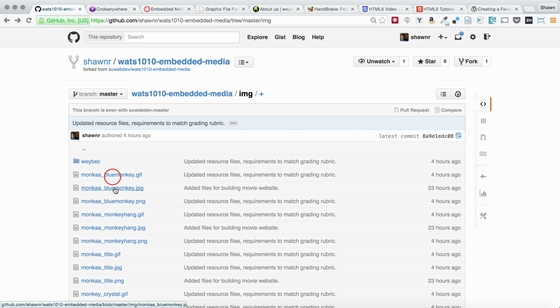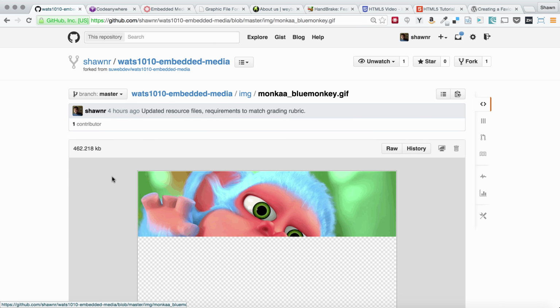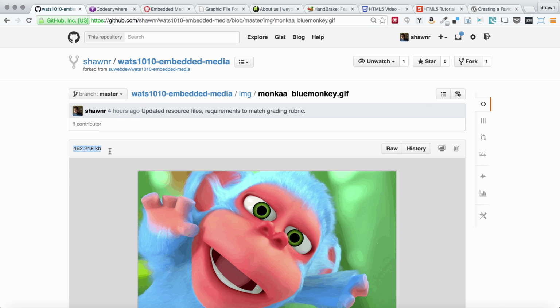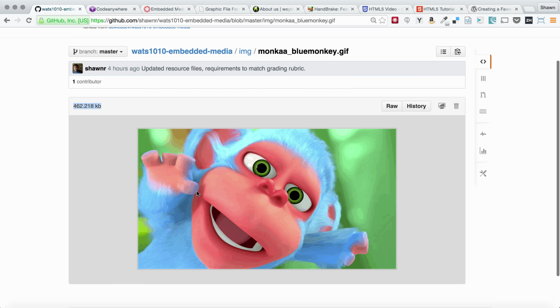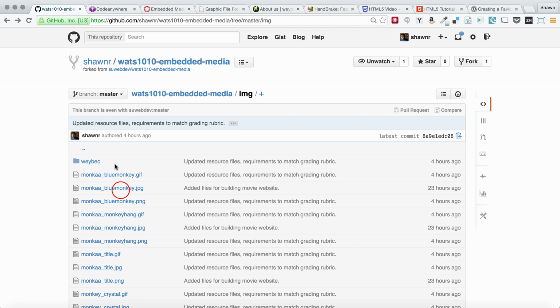If we look at the GIF version, it's only 462K, but we can see some visible image deterioration. There's some banding and striation and a lot of pixels. It almost looks like a painting in some spots. That's not very good visual quality, although it's a third the size.